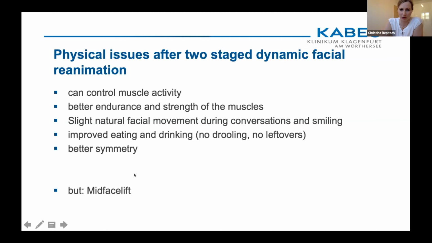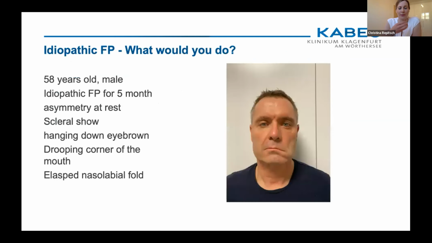But Dr. Neuwirth also told you that he will do a mid-facelift. So another patient is a patient who had an idiopathic facial palsy. He is 50 years old, and he came to me 5 months after the onset of the disease. He is asymmetric at rest. He had a sagging jaw, a hanging eyebrow, a droopy corner of the mouth, and a flattened nasolabial fold.